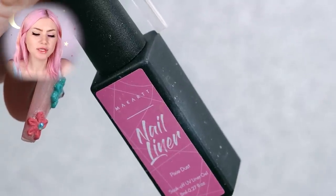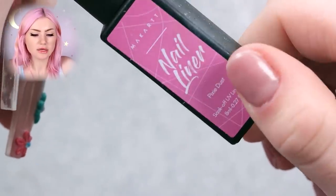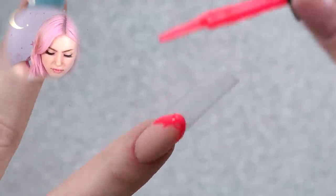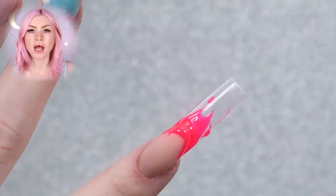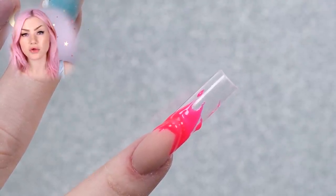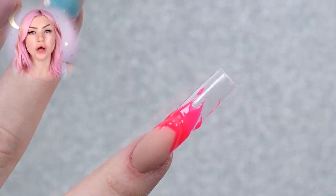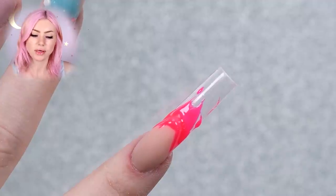So like I said, I'm gonna do a little bit of a brighter one, so I'm going to mainly be using these liners from McCart, following step by step. First, we do the smile line. With no precision whatsoever. I am going to be curing this in between every color or in between just coats of a color because when you do it this thick, if I were to just glob a bunch on, it will not cure and you'll squeeze up a side. It'll create a pocket and you squeeze it and it'll come out and you don't want that.